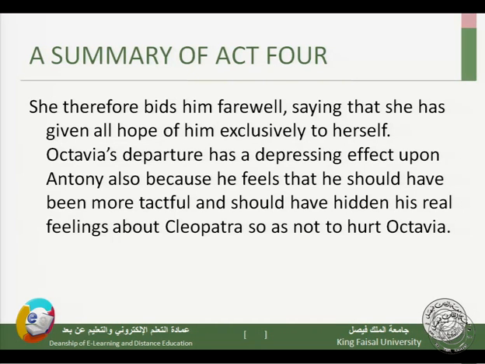Octavia's departure has a depressing effect upon Antony, and he feels that he should have been more tactful and should have hidden his real feelings about Cleopatra so as not to hurt Octavia. So her decision of leaving him made him depressed and sad, because he felt that he lost his wife, and of course consequently he is going to lose also his two little daughters. And he said that he has to be more tactful in hiding his feelings towards Cleopatra.